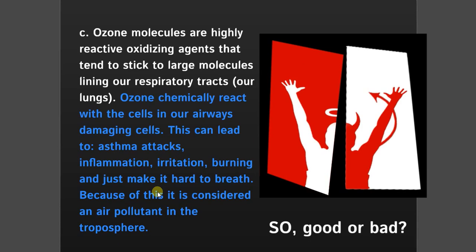That's already written for you. The part you need to write down is: ozone chemically reacts with the cells in our airways, damaging cells. This can lead to asthma attacks and inflammation, which is that burning you're feeling, irritation, burning, and basically makes it hard to breathe. Because of this, it is considered an air pollutant when it exists in the troposphere. It's beneficial to us in the stratosphere, but it's a pollutant because it harms us when it exists in the troposphere.